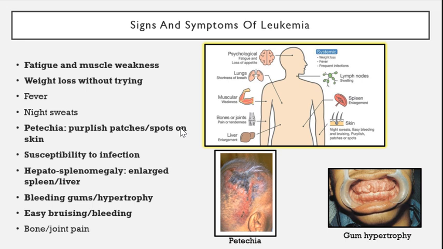And then you're very susceptible to infection, because another thing with these leukemias is, you'd think, oh, you have a leukemia, you're not going to get any infections because you have a whole bunch of white blood cells around. The problem is that these white blood cells are almost solely focused on dividing and aberrantly replicating. And that's what a cancer is, right? So they're not really responding to infections very well, and you do get an increased amount of infections.